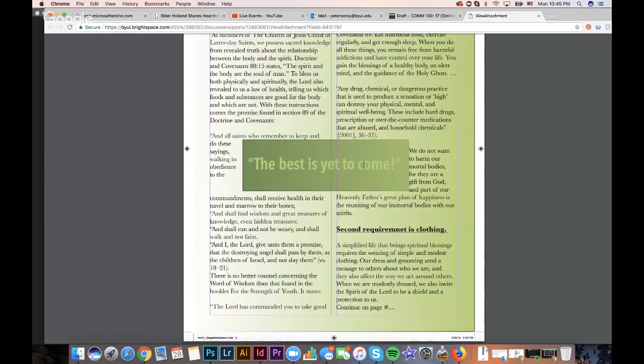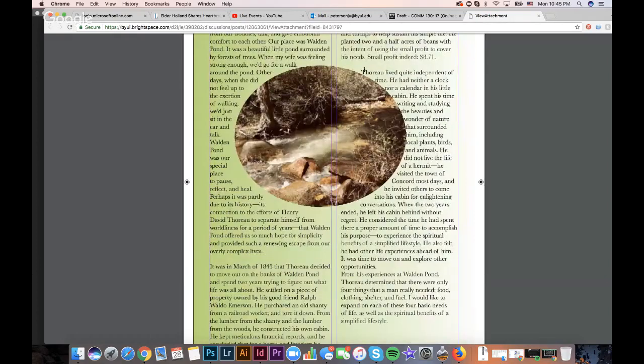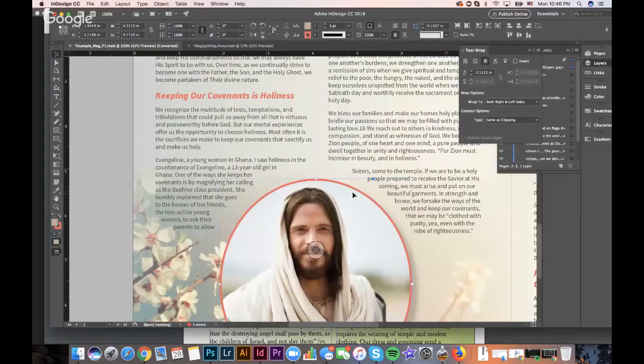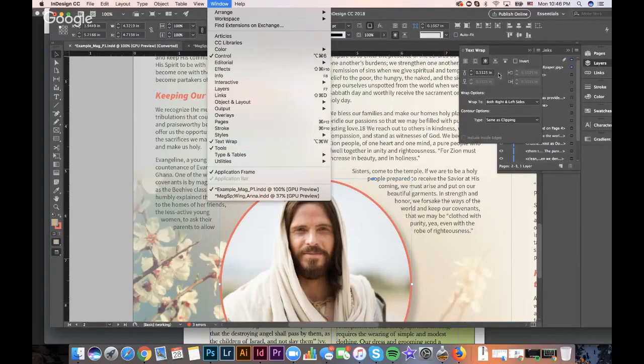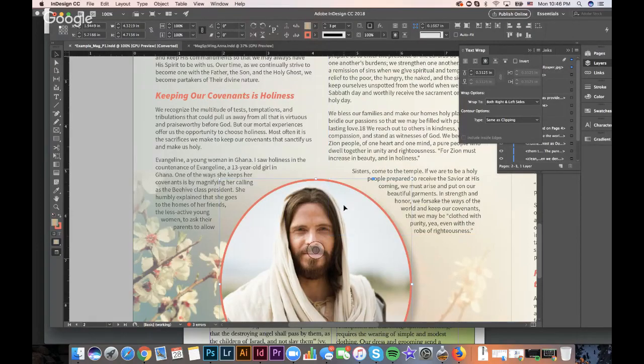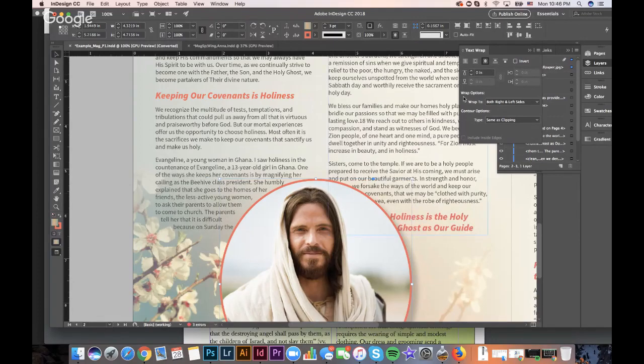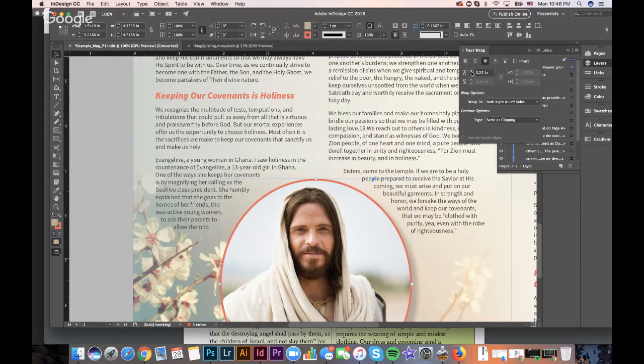Oh, and on your text wraps, it looks like the text is almost touching the image there, that's creating tension. So make sure right there and right here where it's touching pretty much that you give it enough space. So if you click on your image and you go Window, Text Wrap, and pull up your text wrap box, which is right here, you have that image highlighted. Right here where it says top offset, it's a box pointing up. Click up a couple of times. So right now, let me go back to 0. Right now it's touching. You want to give it some space. So if you just click up, you'll start to see the space increase. Okay. So you want to just make sure that you give it plenty of space. Okay. So that it's not touching.